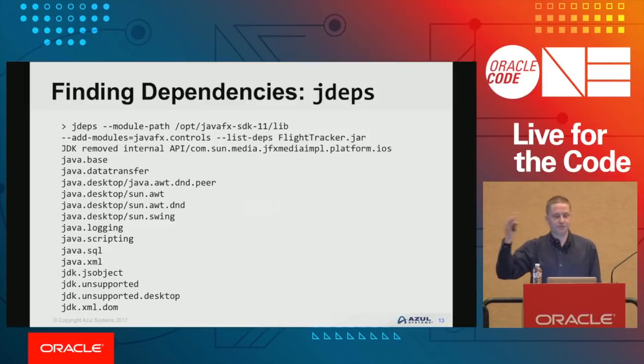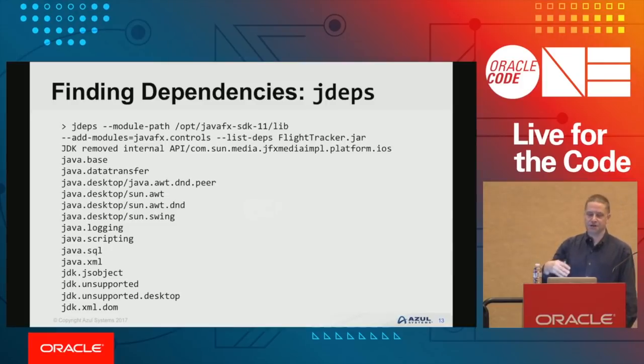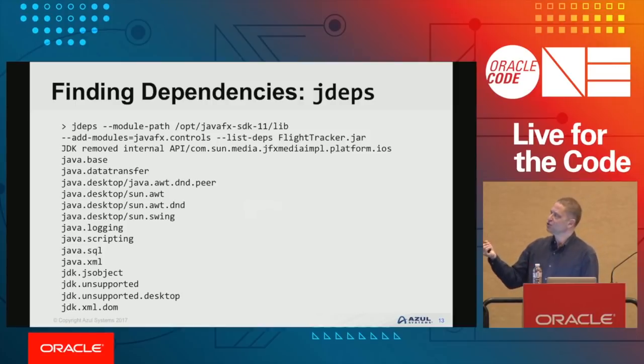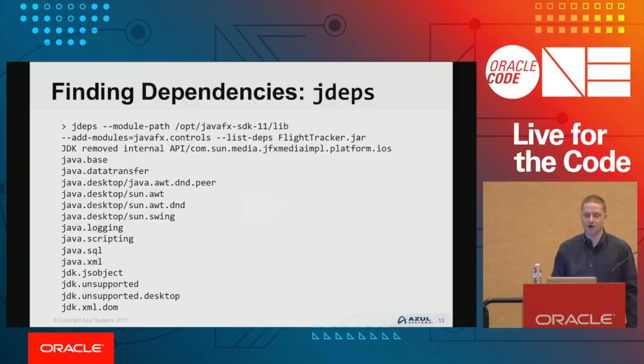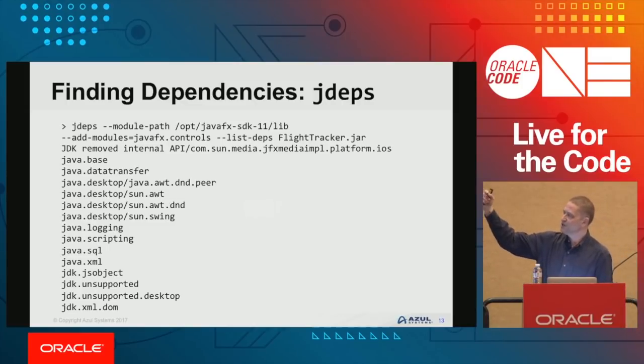So what you do is you say, okay, give me the jdeps, and then what you'll see is something like this. So you see it needs java.base. Well, everything's going to need java.base. Then it needs java.datatransfer. I must admit I'm a little bit confused about some of the way that it outputs things. So really what I just wanted was the modules that I needed. But in the case of desktop, it actually also tells me certain things about some of their internal APIs that I'm using. Then we've got logging, scripting, SQL, XML, and jdk.jsobject. Unsupported, yes. So jdk.unsupported is in there, which is the place where you'll find sun.misc.Unsafe.